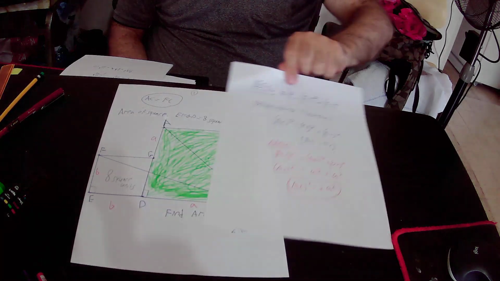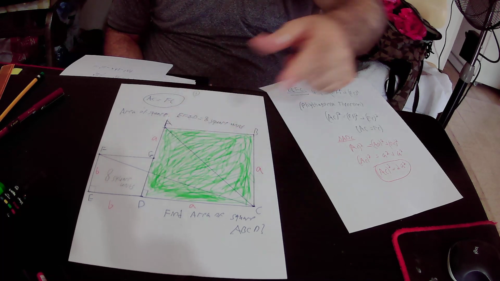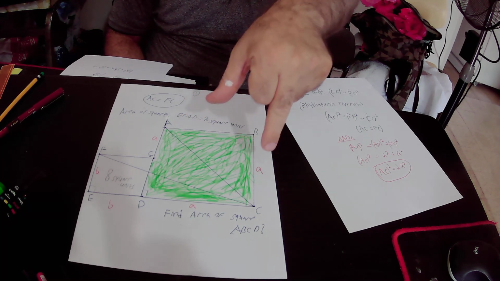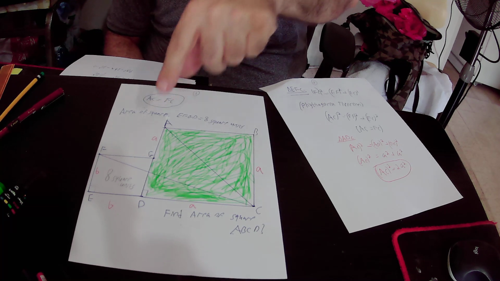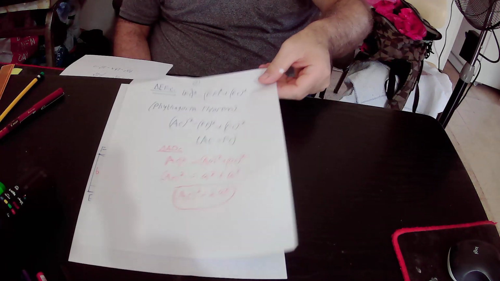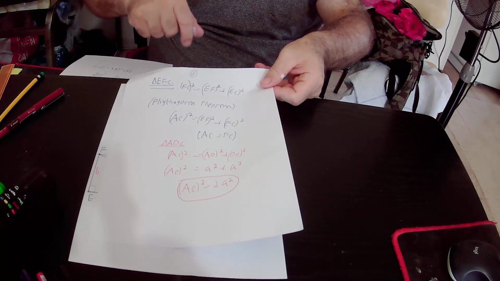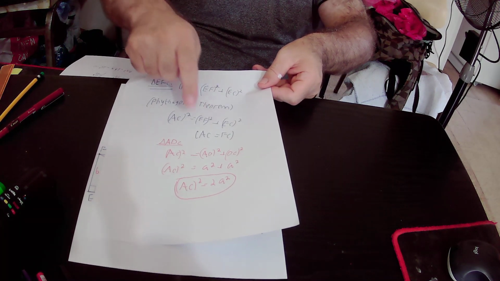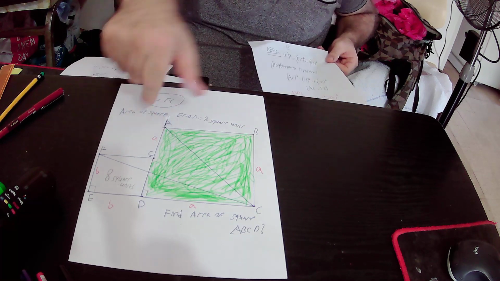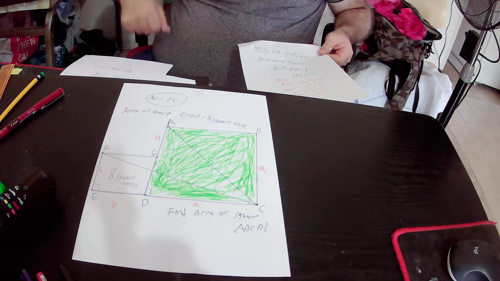And on the right, in the green right triangle ADC, we can also implement the Pythagorean theorem, which states that the square of the hypotenuse, that is AC squared, equals the sum of the squares of the perpendiculars, which is AD squared plus DC squared. In the right green triangle, the square of the hypotenuse AC squared equals AD squared plus DC squared.